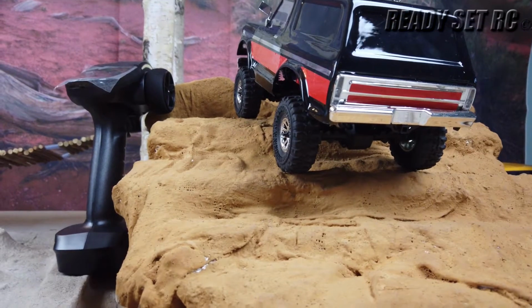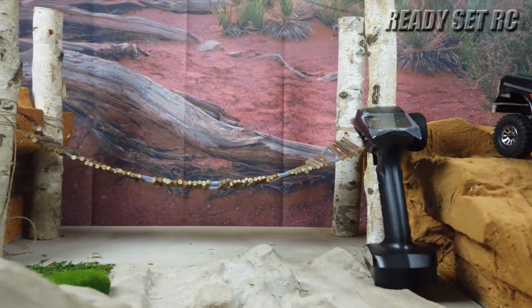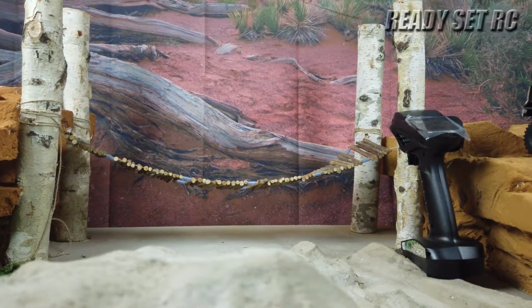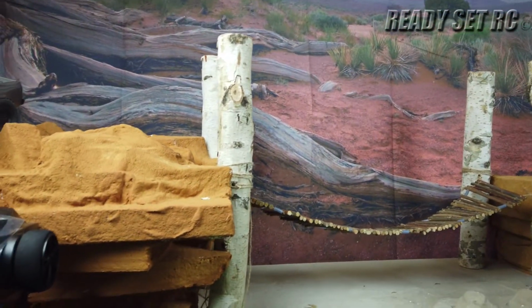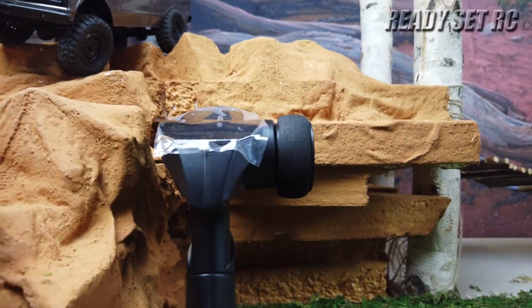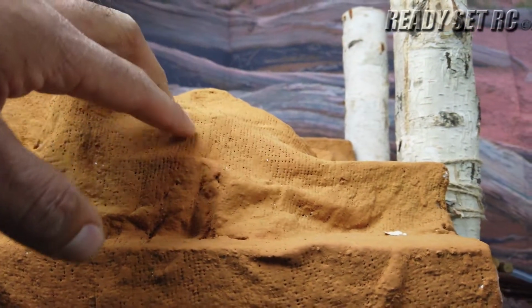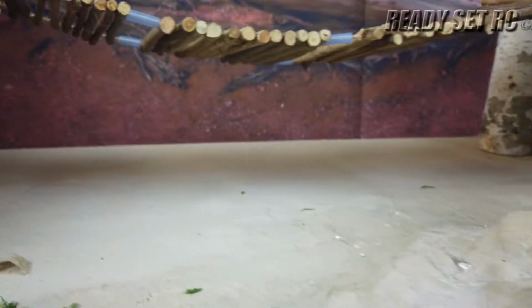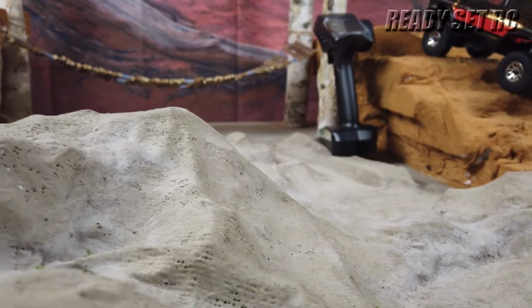Then in regards to these other areas that you're seeing, that's actually indoor paint. I took a couple of the different paints that I had within my house and just mixed them together and came up with this color. What I also added to this paint was a little sand to give it texture. You'll probably pick it up better if you look at this area. You'll see the texture even better here, and that's the sand that I added to the paint. Everything that you see here was applied with a brush. I didn't spray paint anything. Everything was painted by brush, and that's how you get the textures really nice and good.